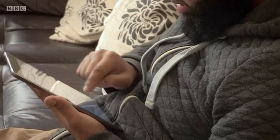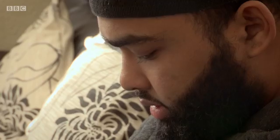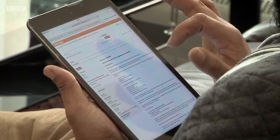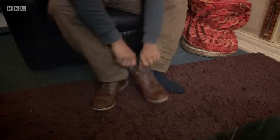Anamul uploaded his CV to the local classifieds website Gumtree and started applying for work. Soon he received an email saying he'd been offered a customer service position paying £23,000 a year. A lot of companies, they need customer service. As I never had that before, I thought, this is a new field for me to get into.